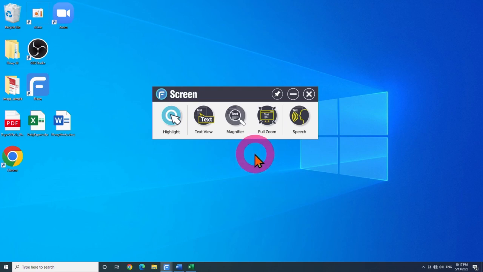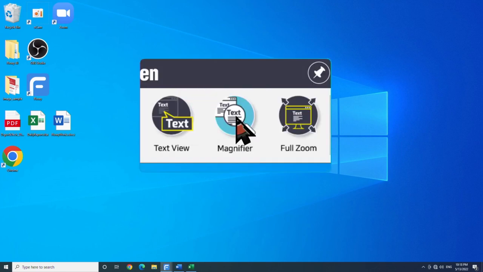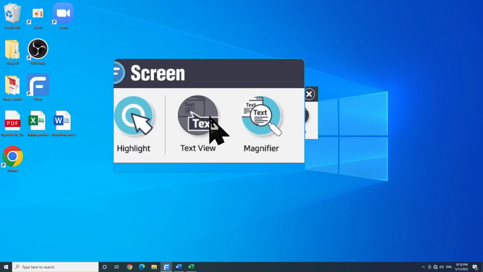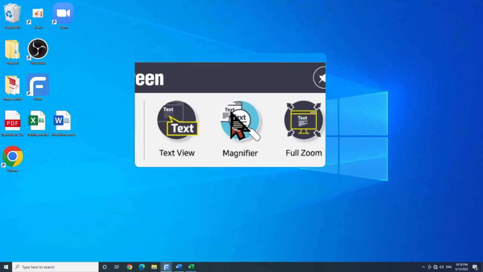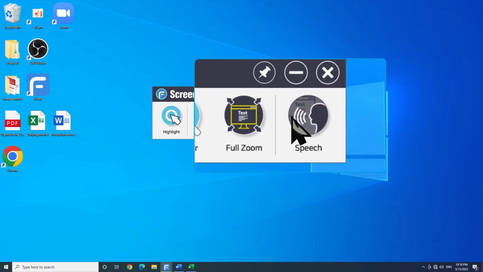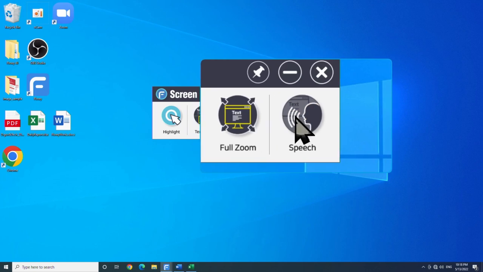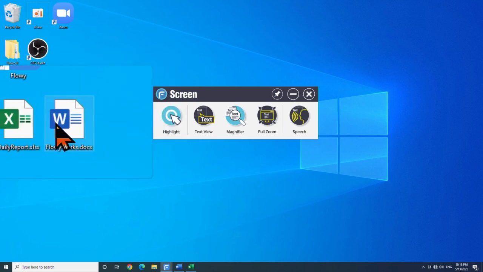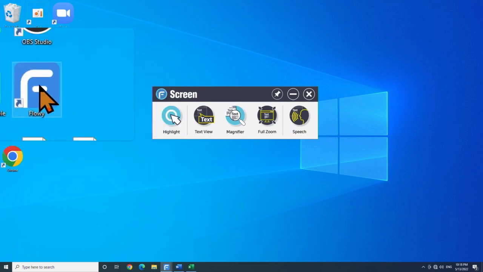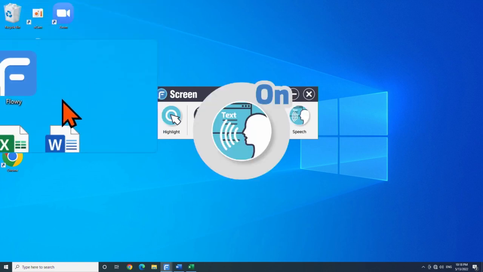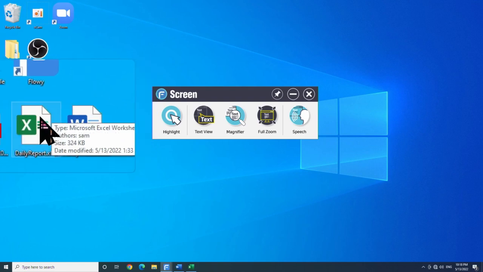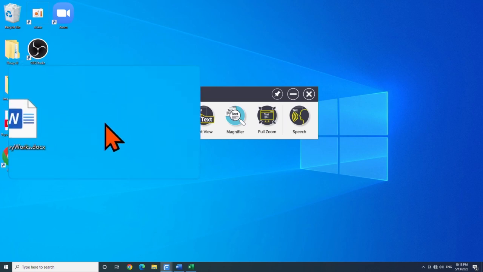Next is the screen magnifier function. When the magnifier is on, the mouse pointer will be converted into a magnifying lens. Move it around with the mouse, and the magnifying lens will display an enlarged view of an area. This magnifier function works on the same principle as the large text view. The magnifying lens will also analyze the properties of the contents and be able to make the speech when the mode is on. Desktop list, flowyworks.docs list item, not dailyreport.xls, speech off. You can easily customize the shape and magnification by using shortcut keys or in the settings.